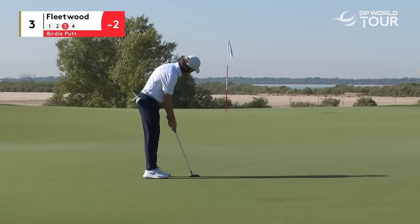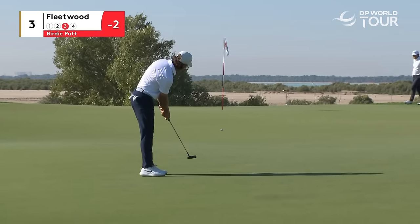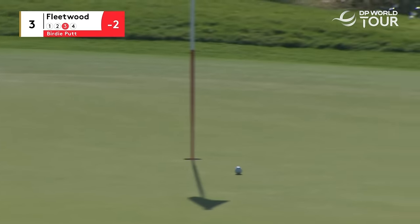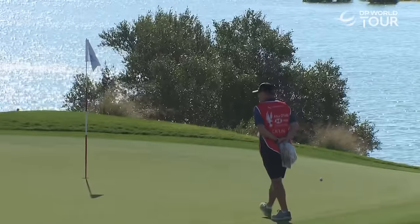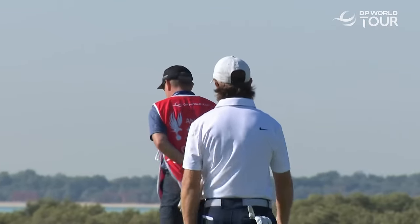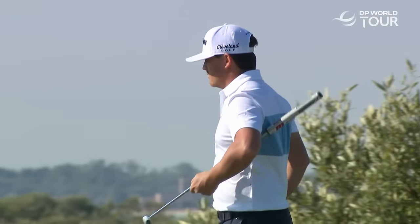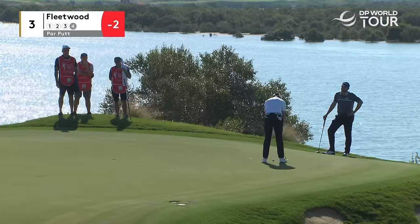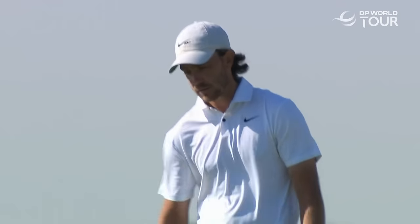Just a little gentle right to left all the way here for Tommy. Great camera angle. Started it straight. Just wants to go way right. Went the other way, Sam. It's not stopped yet. Oh, it has now. I thought it was going past fast. No, you were dead right. It was off the left. He started that right of the hole. No, I read it right of the hole as well. I thought you said just a bit off the left. I got that wrong. Bogey at the second. He doesn't want to make another one. Come on, Tommy. Well done. Well done.